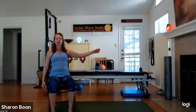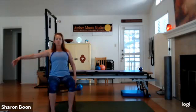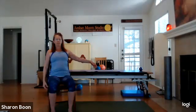And noticing that connection of breath and movement. Notice that inhale expands you. Exhale contracts you. And as you begin to deepen your awareness more, it may feel like your breath slows down, your movement slows down, and that's fine.